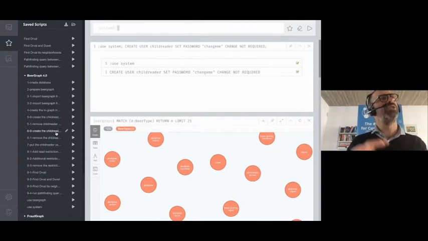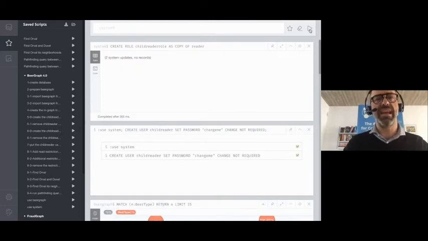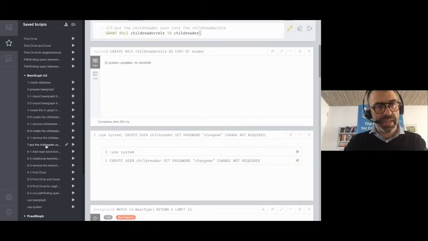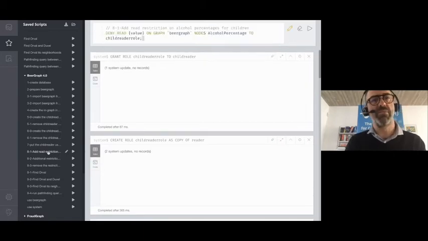Now, the way the security model works in Neo4j 4.0 is that you work with a role-based access control system, right? So in order to secure my graph, my alcohol percentages, I'm going to create a role, right? The child reader role, right? That will protect my children from having any kind of exposure to alcohol percentages, right? So job done. I've created that role now as well, right? Now what I want to do is I want to put the child reader, right, into the child reader role, right? Here we go, right? And now I want to start adding some restrictions, right?